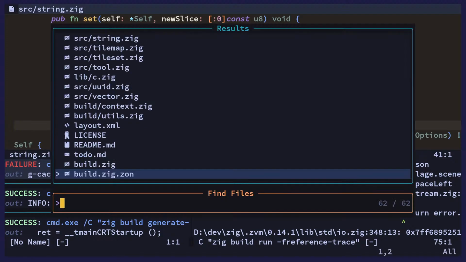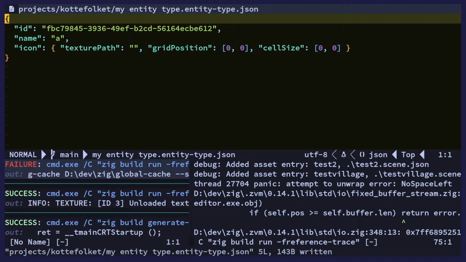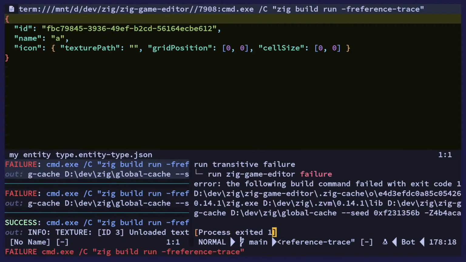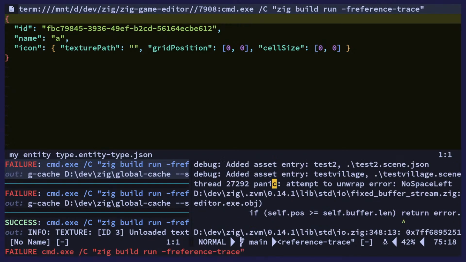Let's test this. Let's put something in here and then run. No, see, it crashes. So maybe it's something else. Yeah, no space left. Okay.